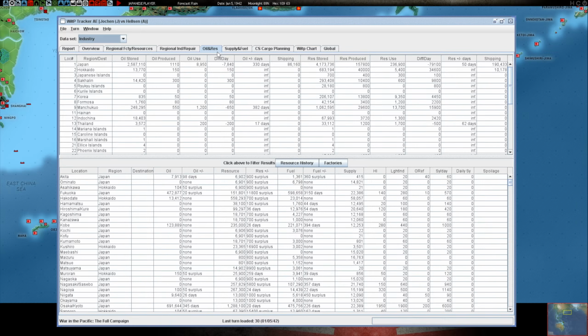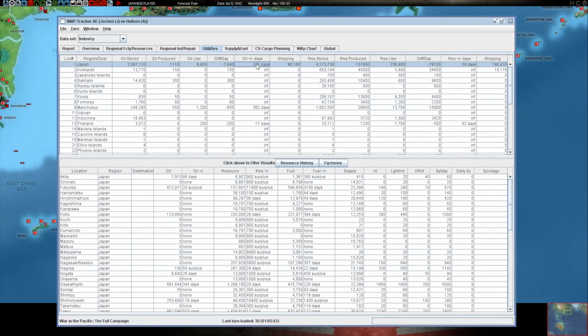This is probably one of the most important tabs you can have for your Japanese player, because it tells you the health of your industry and your resources. The thing I look at a lot is right here under oil, days remaining, 330. And then resources. Right now we have 50 days of resources with our current rate of usage, and we are barely keeping pace. Anyway, bottom line is we're barely keeping up.